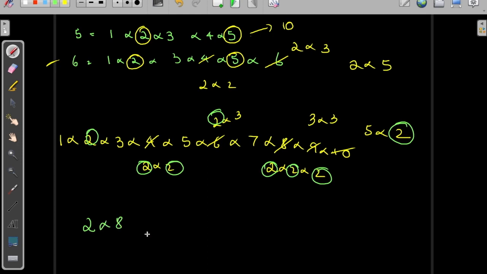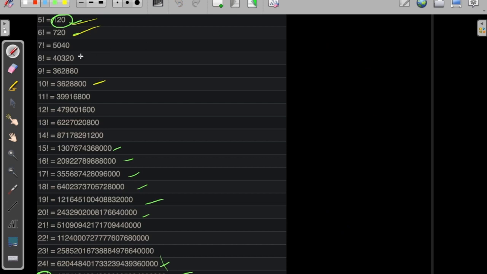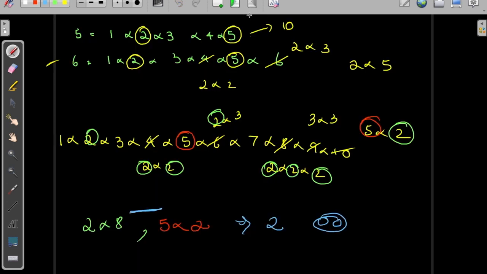There are 8 2's. How many 5's are there? Let us do it with a red color. 1 and then 2. So 5 multiplied by 2. So if we try to make pairs out of these two, the number of 5's satisfying 2 is just 2. So there would be at least 2 zeros. Let us confirm this. Yes, there are 2 zeros. And you can confirm this for any number, as the calculation would be large. So this was the essence of it.